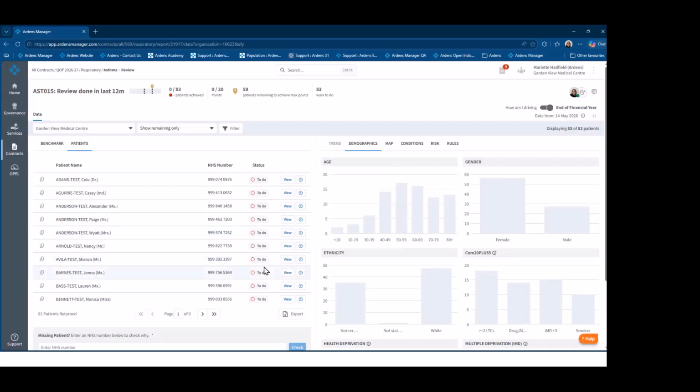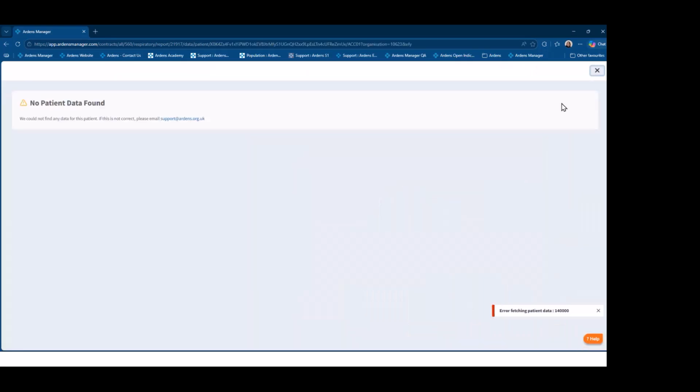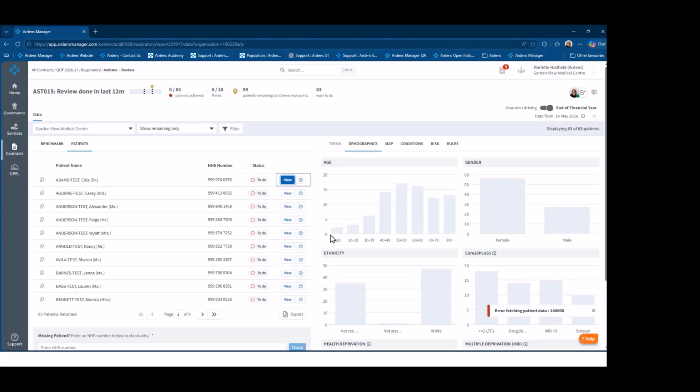Ardens Manager is designed to be interactive and for you to use the patients on here. So if we wanted to view that patient view again, I'm just going to see if it works for me. No. We will share the article with you at the end of this so you can see what that looks like. But you can use your patient view function to see what other work they might have outstanding. And the great thing with that is, once you've reviewed what's outstanding, you'll see in the top right-hand corner of that screen is a launch button. It's called Open In, and that will launch your patient's record in your clinical system, ready to go.